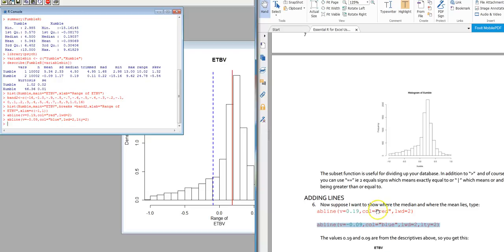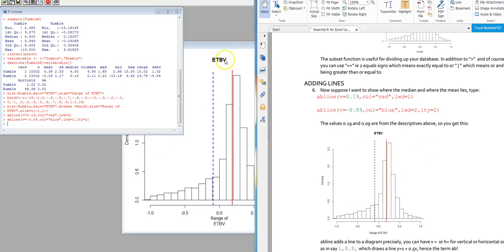Colour, there are various colours, red and blue, obviously. If you look on the manuals, which I'll show you how to do later on, you will find a range of colours. Line width equals 2, and the line type is the standard continuous line. Same for the blue line, line type equals 2, and 2 is a dotted line. Again, you can put in other numbers and see what it does, or look it up in one of the reference books. And there are PDFs that you can download for nothing.